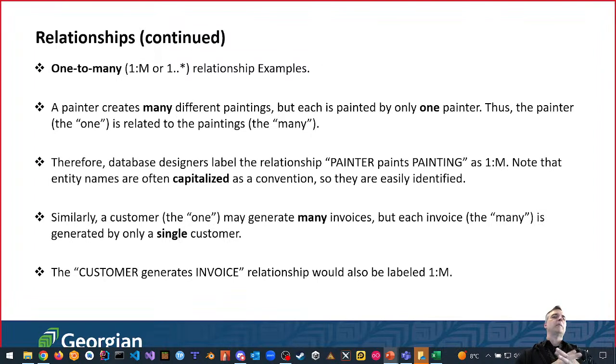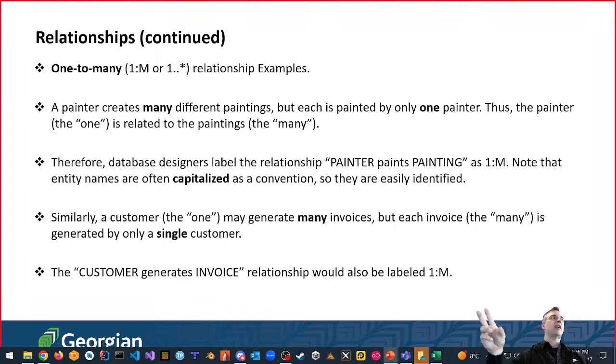Let's talk about one to many. We talked about last week really quickly. Here's an example. A painter creates many different paintings, but each painting is painted by only one painter. Thus, the painter, the one, is related to the paintings, the many. One to many. One painter can make many paintings, okay? Therefore, database designers label the relationship PAINTER paints PAINTING.